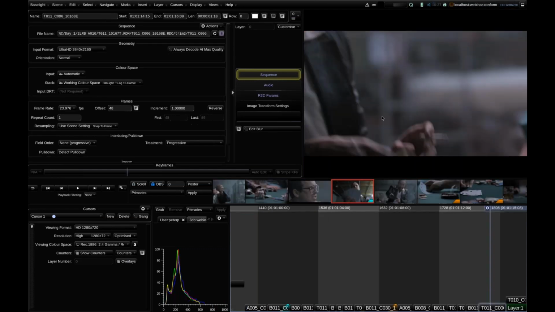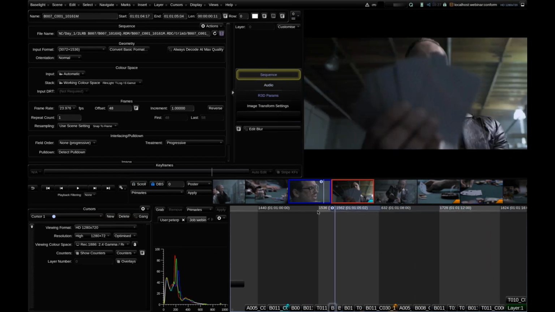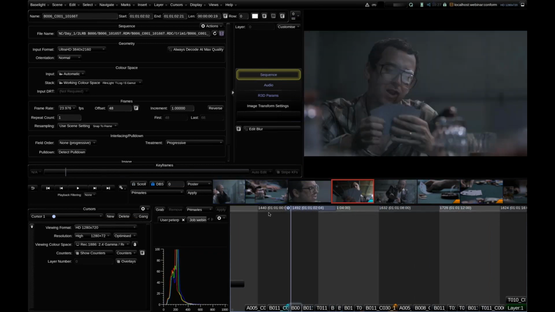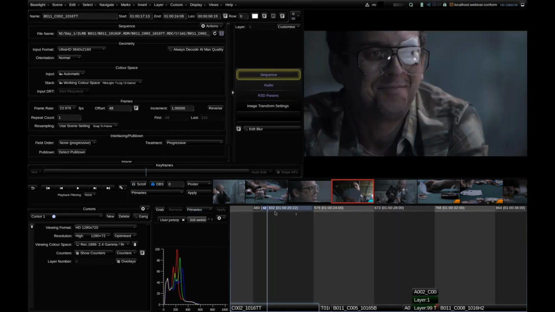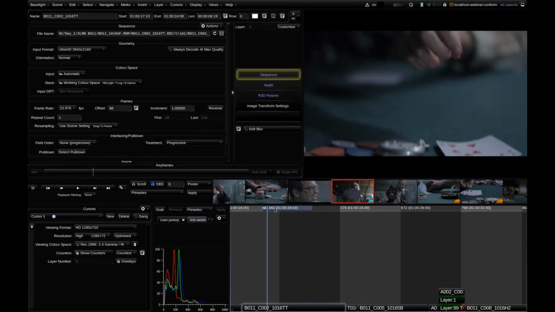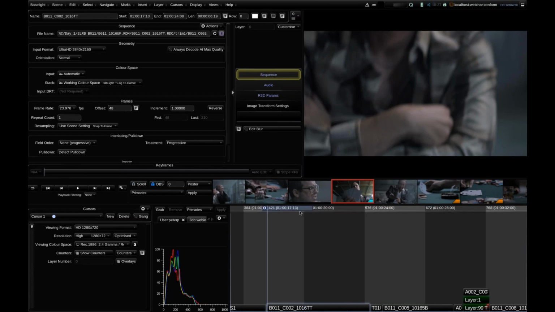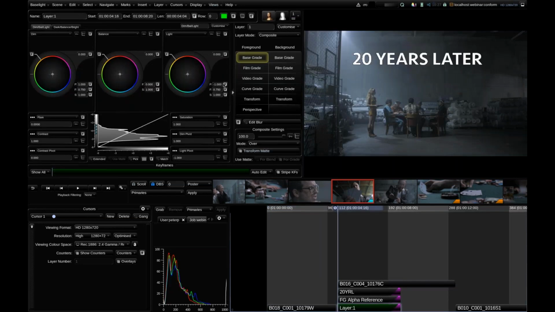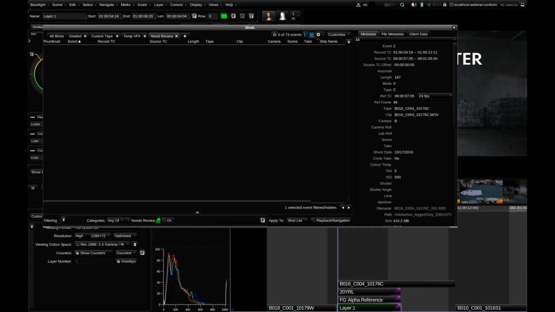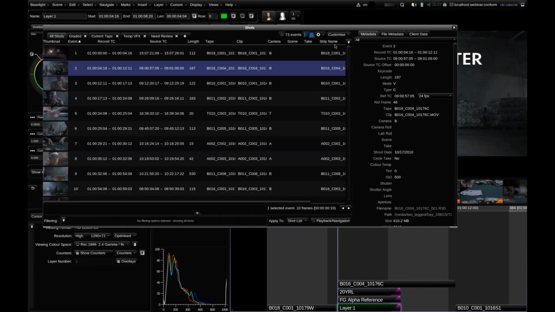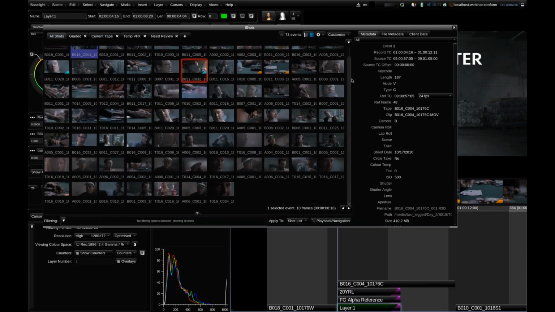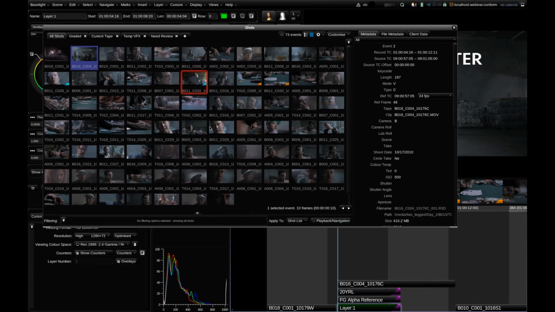I'm going to go back to our other timeline here and just talk a little bit more about grading and managing shots. One question we get a fair amount is for a C mode sort, which is basically showing the shots in the order they were shot on set, not necessarily the way they're ordered in the timeline. So if I bring up my shots view here, I can go to a thumbnail view and get an overview of all the shots in this timeline. There's a bunch of cutting back and forth between camera positions and stuff like that.